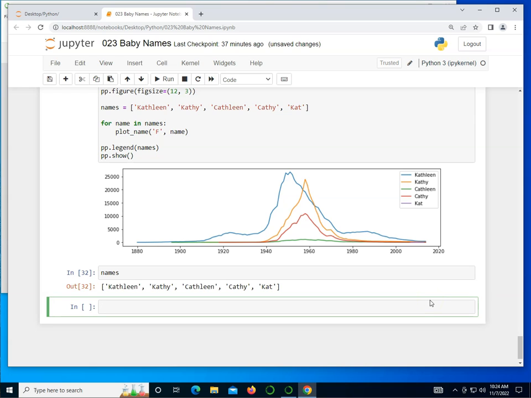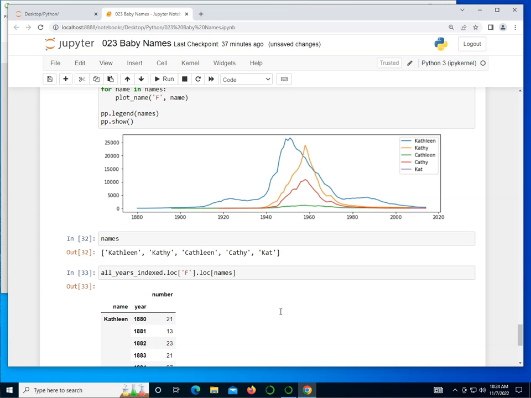Okay, I want to look up the names in the names list. Let's go ahead and do this. I am going to take all years, indexed, dot loc, females, so I want girls, and within that I'm going to locate these names, this last set of names that I picked.